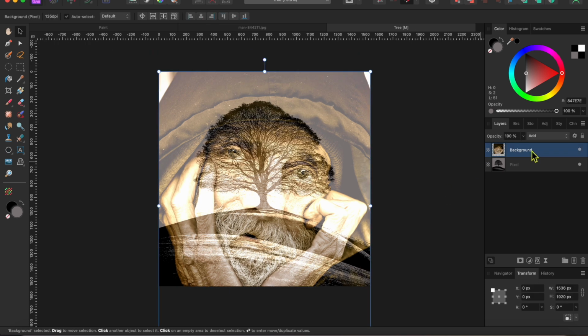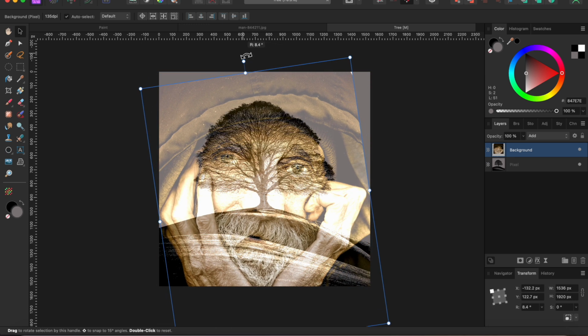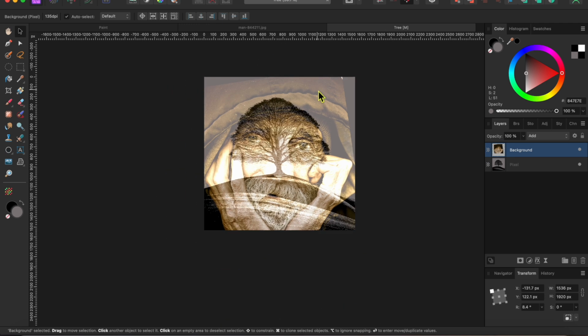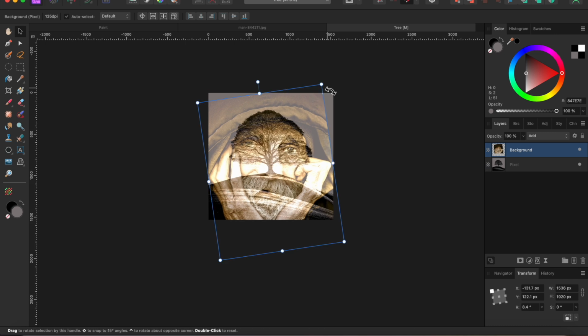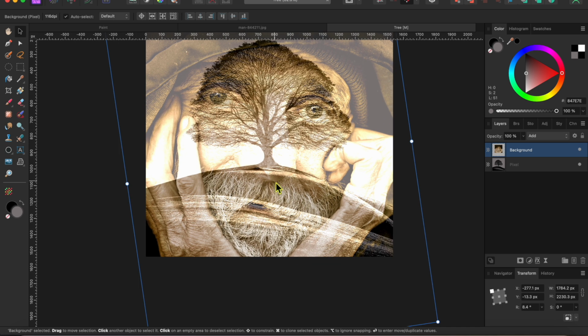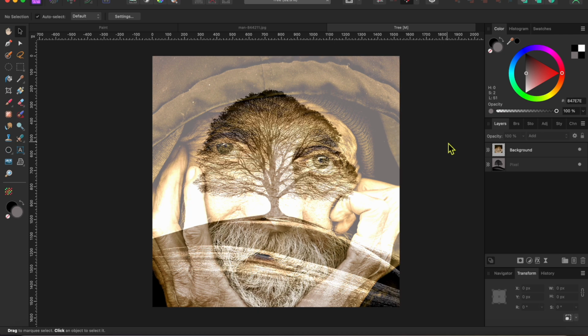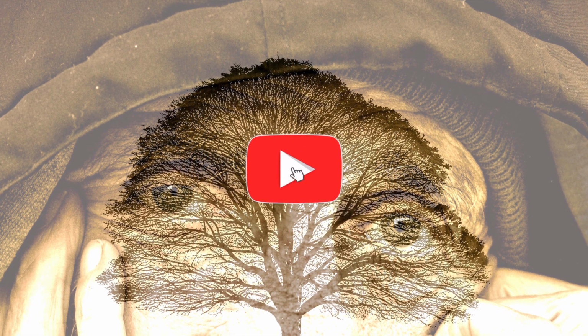of the entire man. The last thing I'm going to do here is rotate the man's face a bit so that his beard looks like the roots of the tree. I'll just select the man layer and use the handlebar at the top of the selection to rotate him to the left. But after I do this, you can see the edge of the image in the top right corner. So I'll hold the Command or Control key while dragging the top right node out a bit to grow the image from the center. I think that looks amazing. Let me know what you think in the comments below.